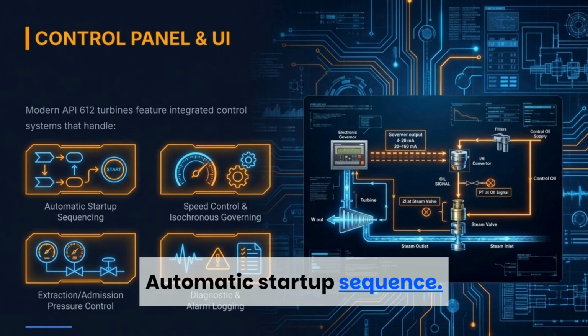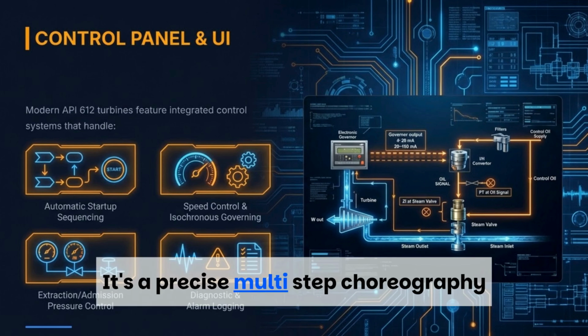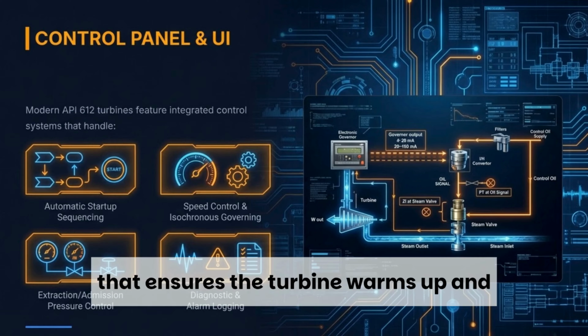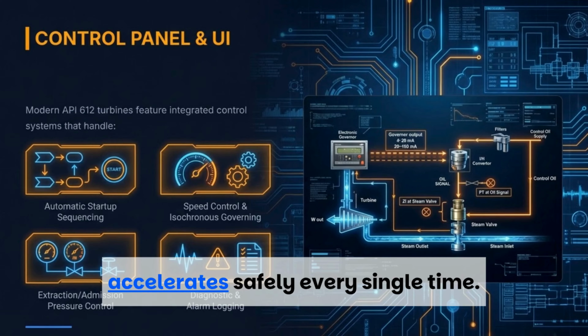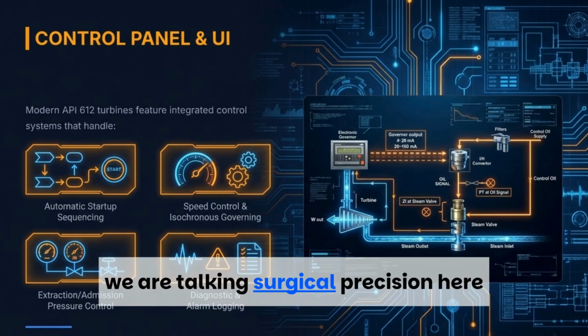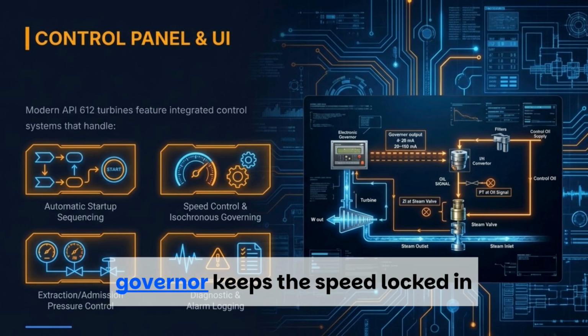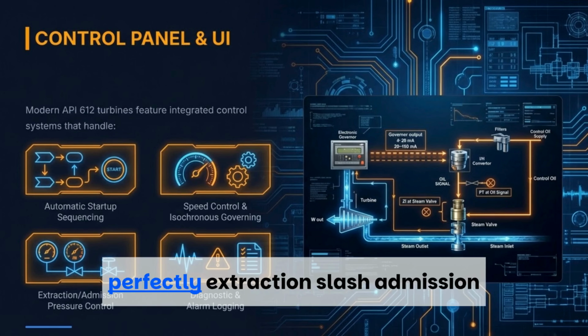Automatic startup sequencing. This is not just a start button, it's a precise multi-step choreography that ensures the turbine warms up and accelerates safely every single time. Speed control and isochronous governing. We are talking surgical precision here. Whether the load drops or spikes, the governor keeps the speed locked in perfectly.